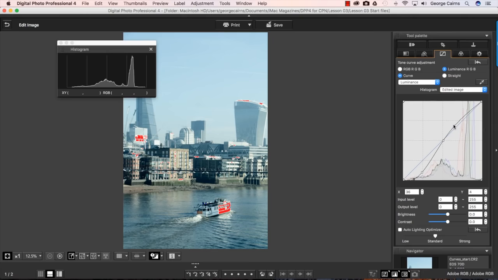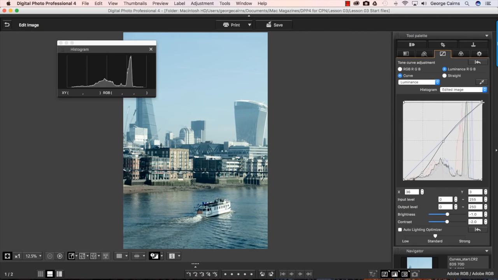They're strong enough already. Indeed, if you think the highlights are too strong and you want to actually reduce clipping, you can go to the very top here and drag this down a little bit. And that's remapping the brightest input levels to slightly darker values. So you can see we've actually got rid of the clipping completely.